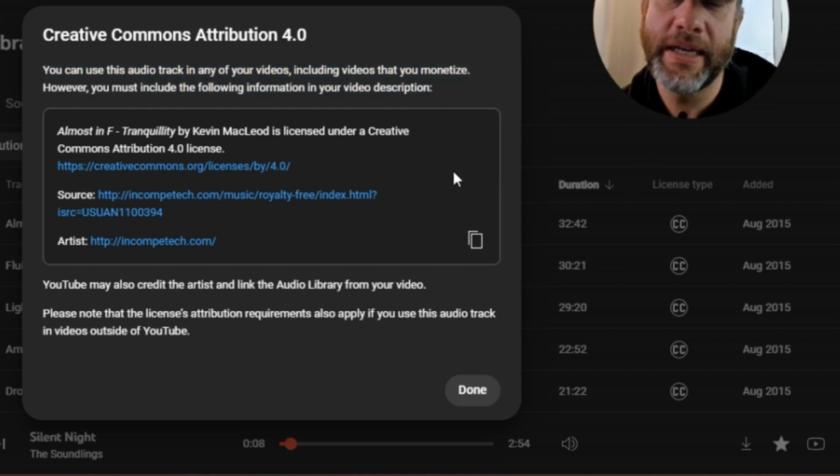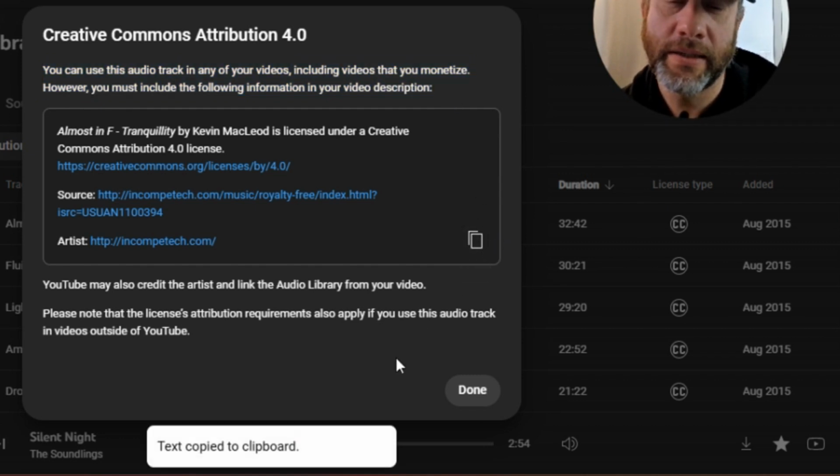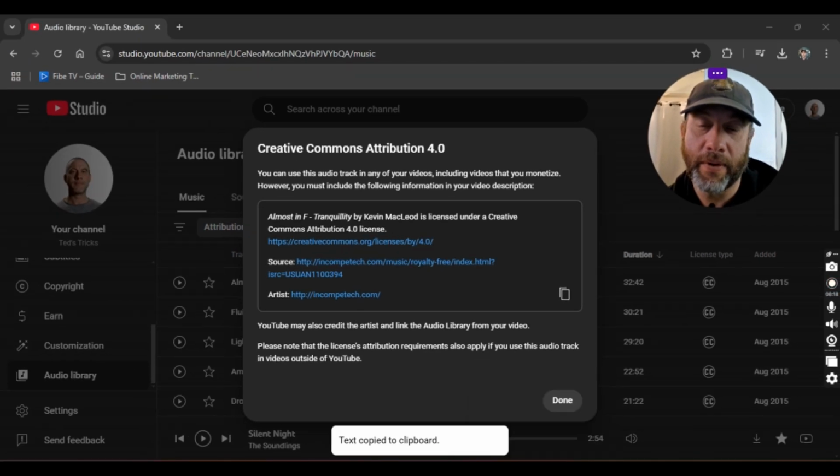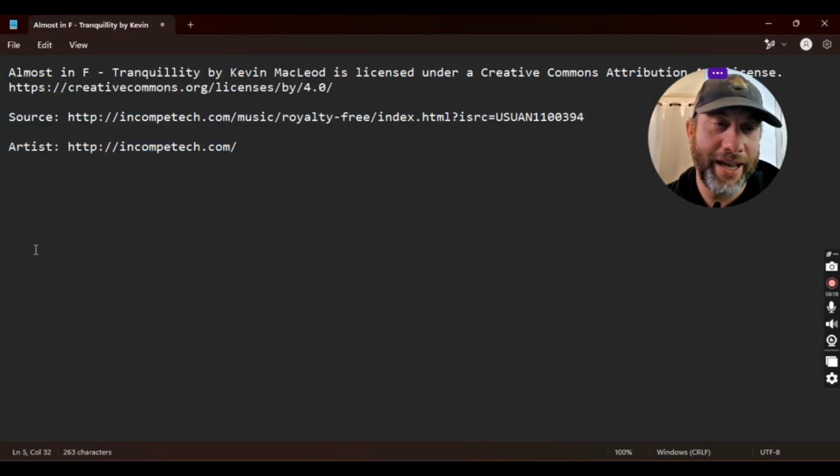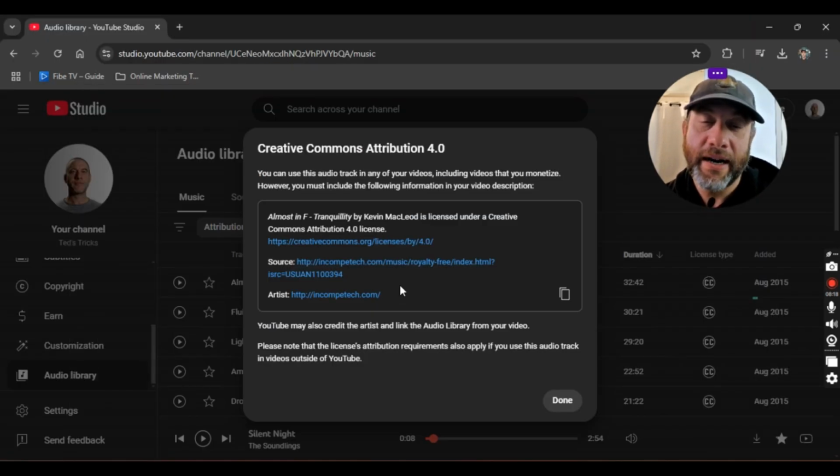And this simply means that you have to copy this. Okay, so you copy it to the clipboard, and then let's say it's this one, you paste, which is exactly what I had in there, and then you will upload it into your YouTube video description when you go to upload your video.